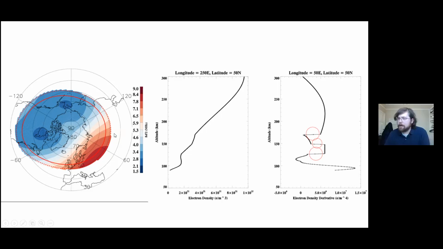So the IRI, by design, suppresses the horizontal variability of its electron density at high latitudes. It has to do with some problems when they originally fit the thing. And so you end up with the high latitude region looking effectively just like solar zenith angle. There are no high latitude features that you traditionally expect, like the auroral oval, the main ionospheric trough, the polar hole, anything like that. And so that's a problem. We generally want to have at least the basic climatological structures of the high latitude ionosphere when we're determining whether or not a system can actually be deployed to a region.